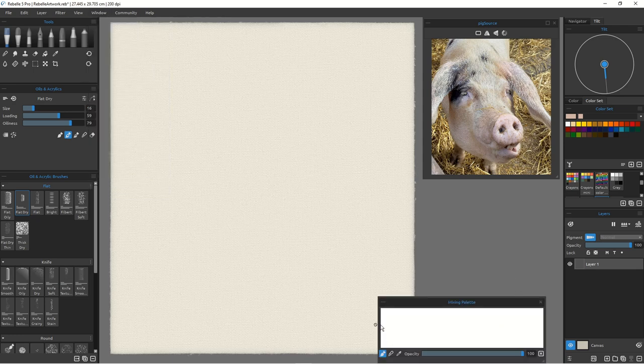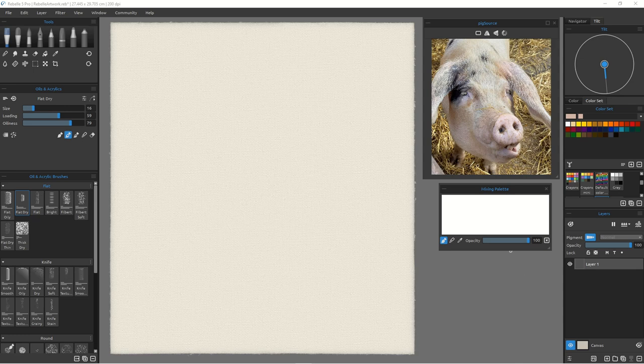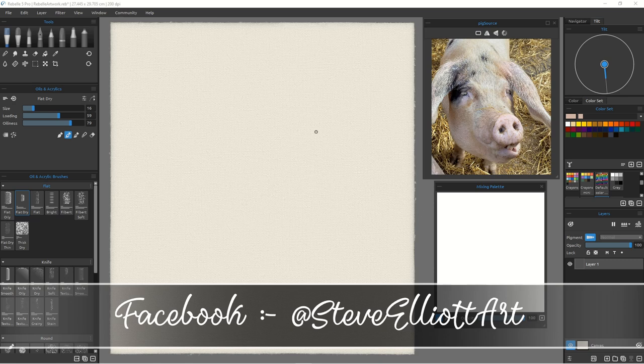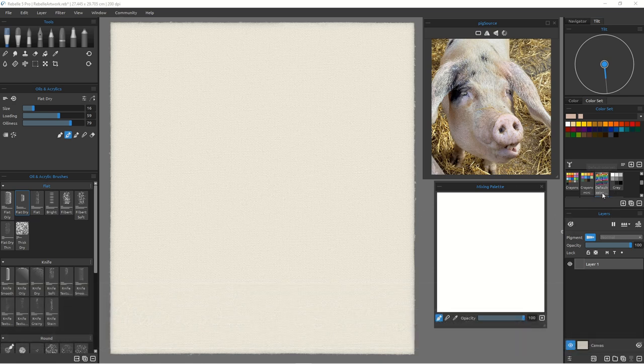I resize this, because if I resize this to sort of fit in there, could be quite nice. It can. So I've got my mixing palette sorted. I'm going to choose, it says default oil, default color set. I choose that. Oh no, they won't have names. I believe that all of these will still mix correctly, but I'm going to use oil pigments 3, because I just like the idea that it says ultramarine pink, ultramarine blue, although paint with that.